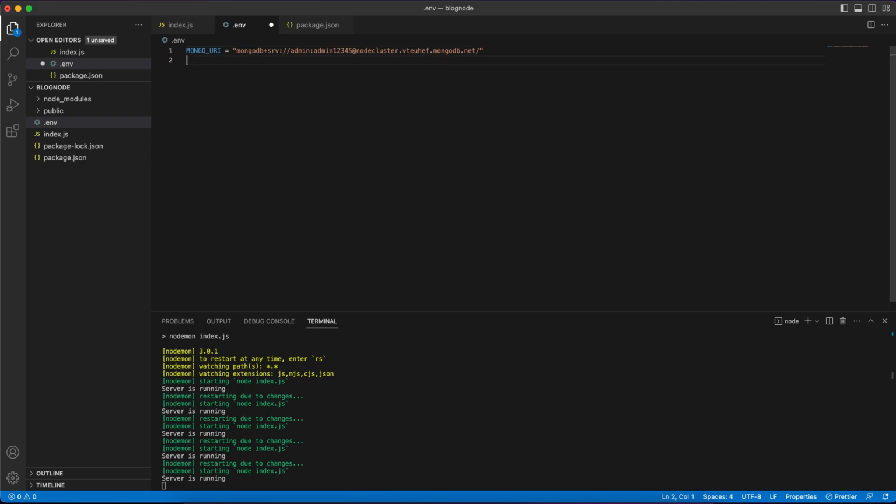Of course, later on we'll need some kind of secret JWT to handle our JSON web tokens, and write your secret JWT here. And you can write whatever you would like to have. Don't make it that complicated, but make it somewhat complicated, because it will secure your JWT tokens.